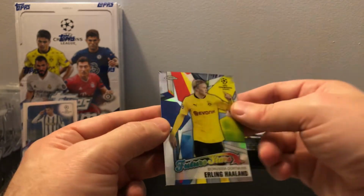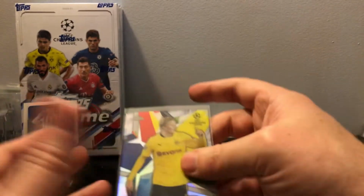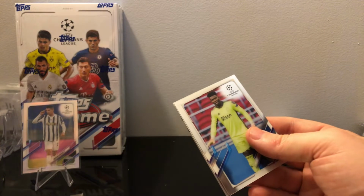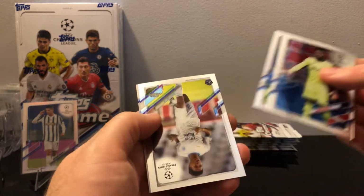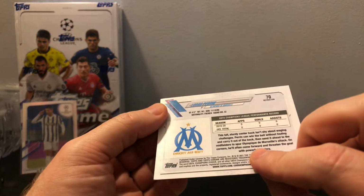And then we got a Haaland for Borussia Dortmund, future stars, which I don't mind them putting in there so much, just because they didn't do that last year for him. But if they put him in as a future star next year, it's going to be like, okay, really? You're doing a Pulisic thing here where he's a future star every year. I don't think Pulisic was a future star every year, but he was a future star in 2017, I think, 18 products. So there we got Kai Havertz, a rookie, and rookie of Lucas.